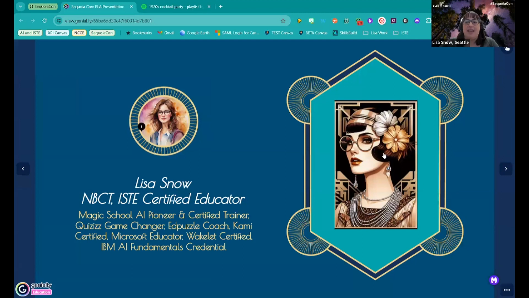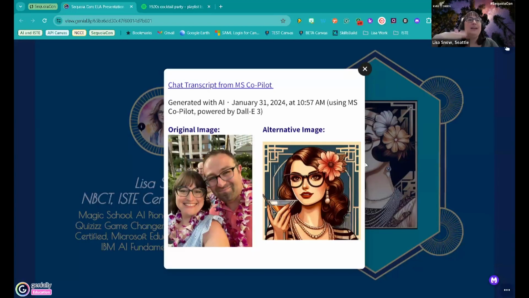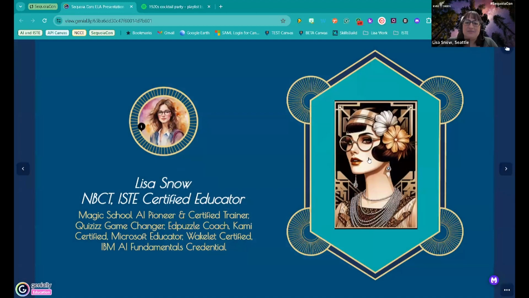I thought I'd make a 1920s avatar for this presentation, so I played around with AI, and if you click this one, it'll pull up the original picture I fed to Copilot, as well as an alternative image it gave me, trying to create kind of an Art Deco 1920s avatar of myself with my glasses. This was my favorite of them, but it was really interesting to try to get AI to create an avatar that worked within what I was trying to do. So playing with some prompt engineering there, and that's just like a little freebie.